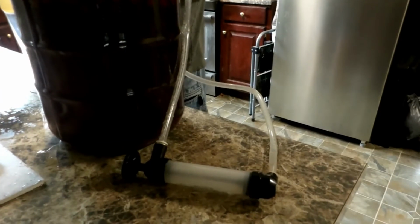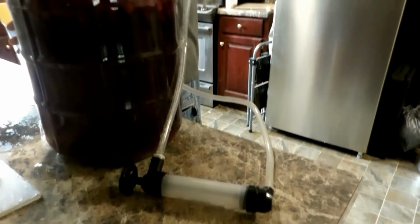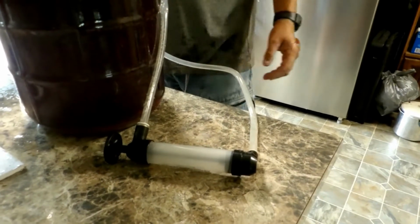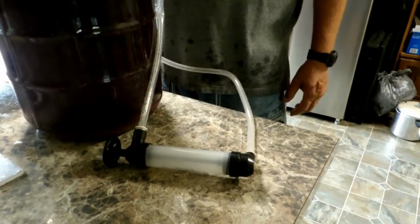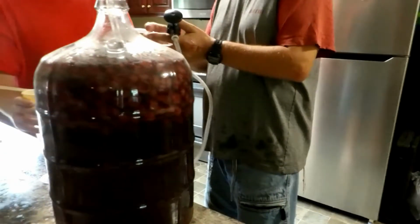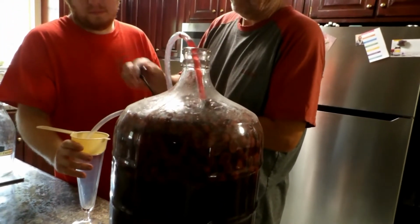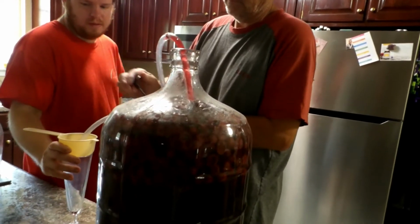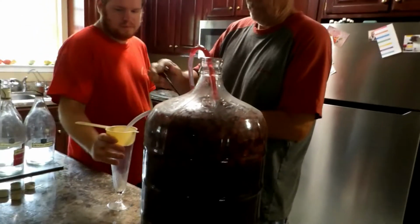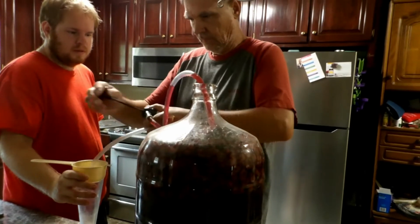This thing right here is just a typical oil siphon that you could get at Walmart or anywhere else. Tractor Supply, AutoZone, anywhere like that. Daniel just sanitized it, and he put one in down past the fruit in the bottle. Now he's going to test this wine and see if it tastes the way he's hoping it will. And then we'll continue bottling.